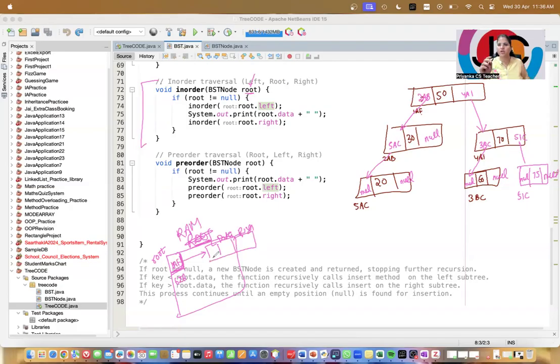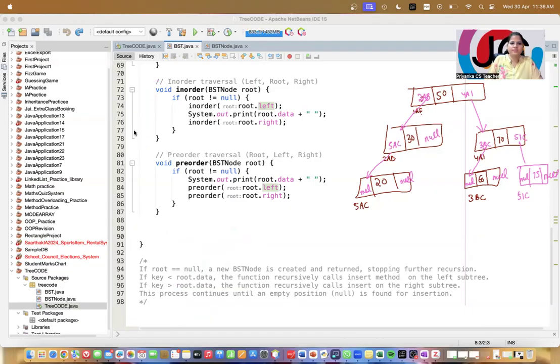Objects are referential variables. They always hold the address of other variables. Whatever variables and properties you create in a class start at some address, and this address is held by the object. That's why we always say an object points to other variables. Points means they are holding the address of something. So root is actually 1AF, and from 1AF this entire structure is created. So let me trace this.